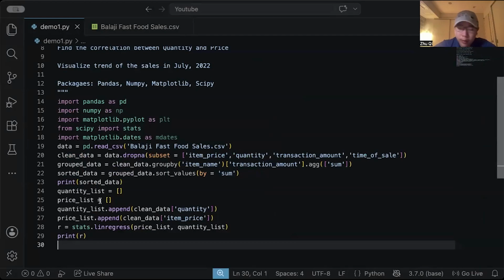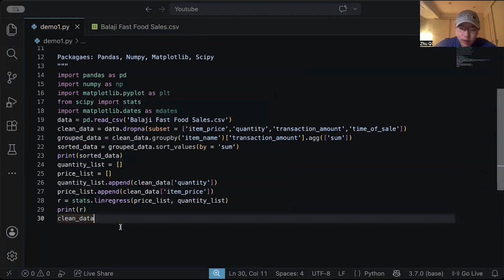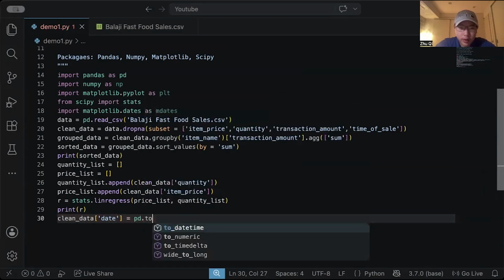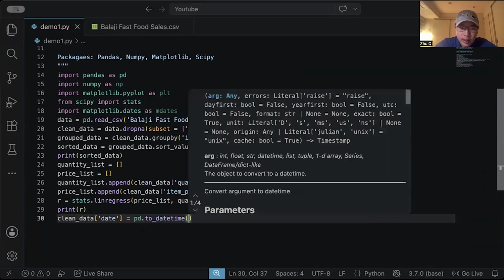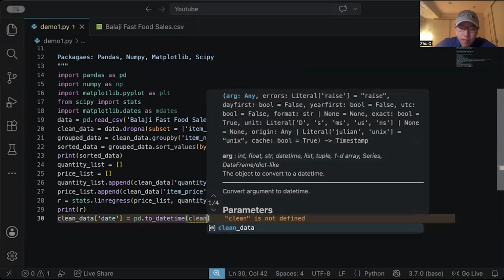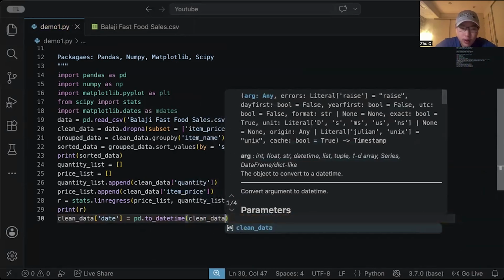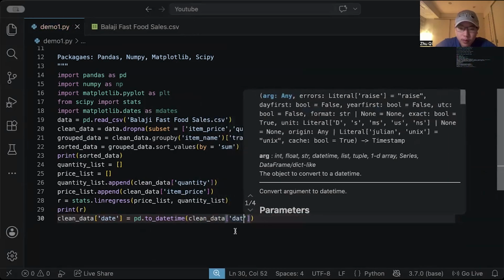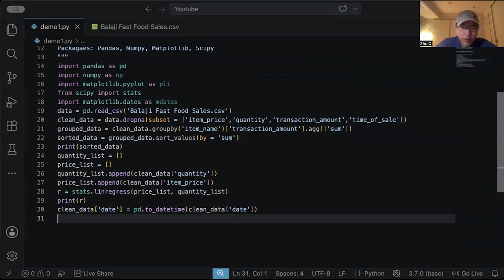Sort based on the datetime. So clean data, date column equals to pandas dot to datetime. Okay. And then sorted by date equals to clean.